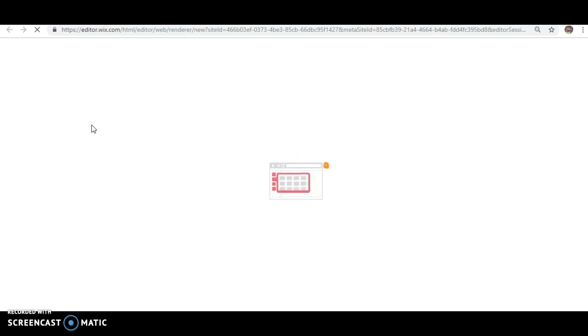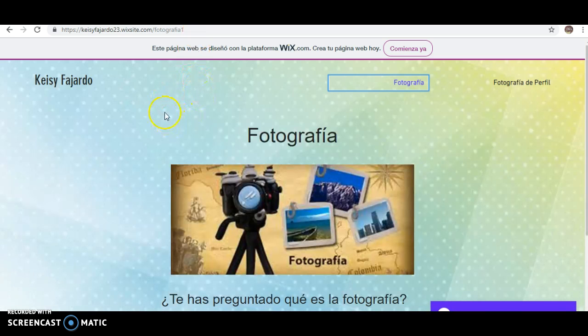You can change it by an image or a color, so you decide. For example, here the background is an image because I didn't want to put a specific color, just an image.